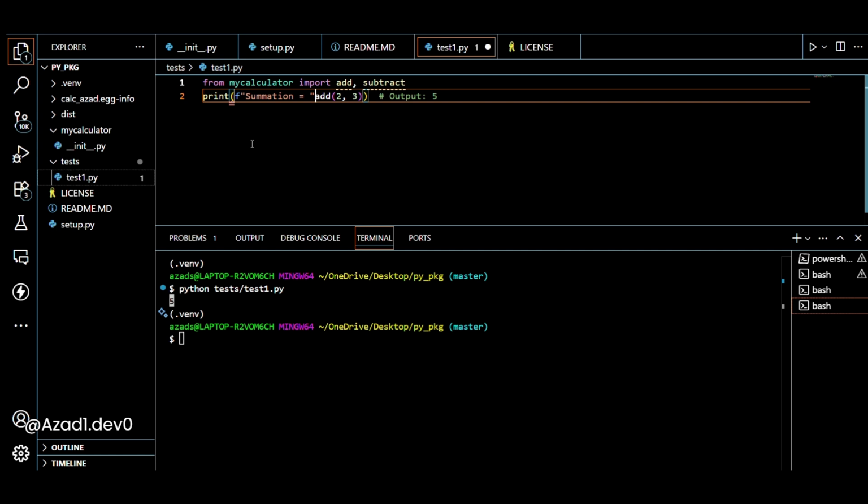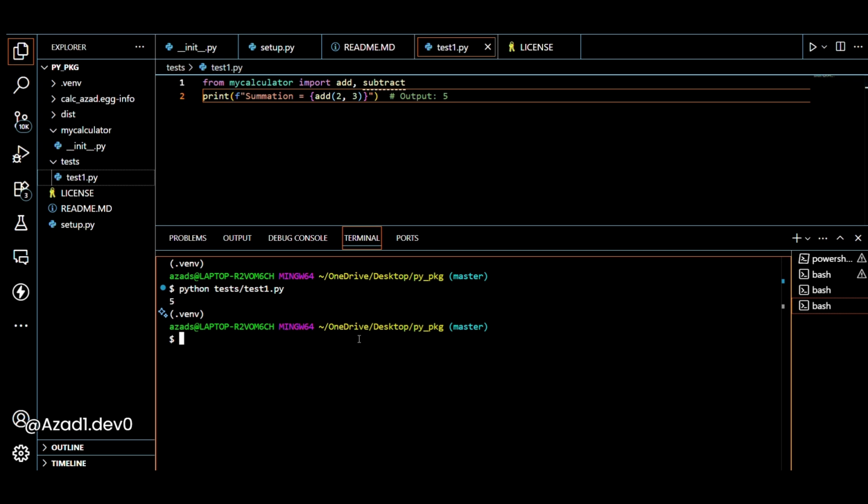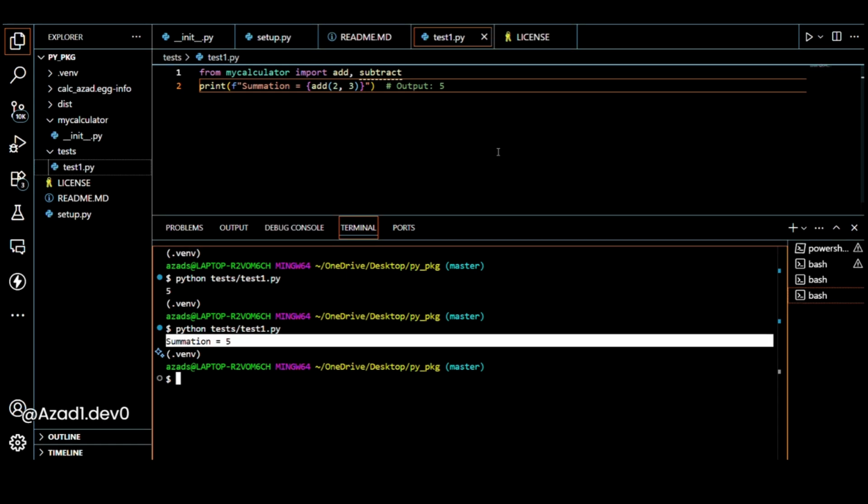Yeah, not that way. Let's fix it. Yeah, it seems okay. Now I'll save and run it again. And yeah, we can see that summation equal to 5. It is giving a proper result.